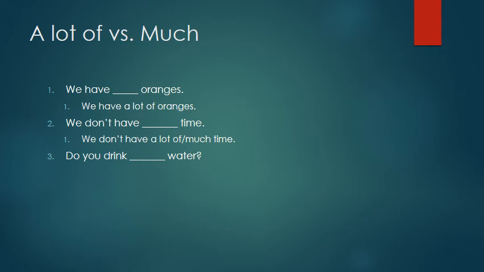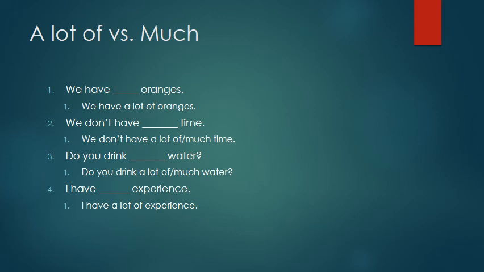Do you drink blank water? So here we have a question. Both of them can be used in questions. We have water, which is a non-count noun. Both of them can be used for non-count nouns. So this one is, do you drink a lot of water or do you drink much water? Both of those work. Here we go, I have blank experience. So here we have an affirmative statement. Experience is a non-count noun, but we know that only a lot of works in affirmative statements.